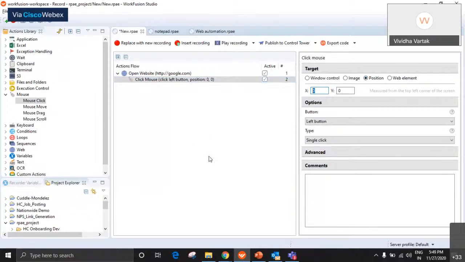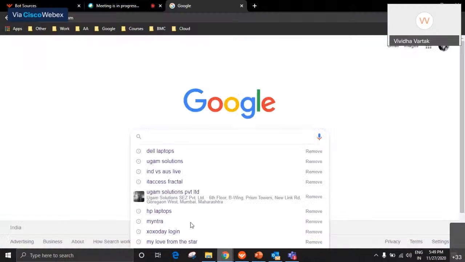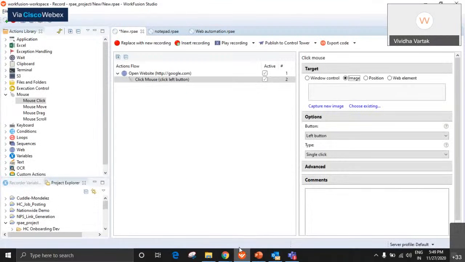Since we are working with web based, and in the morning session we were working on desktop based, we were usually doing all the mouse clicks using an image. In the morning session, we would capture the image where we want to click. Ideally, I can do that here as well. I can just capture this portion and then click here based on that image. Okay, we can do that.